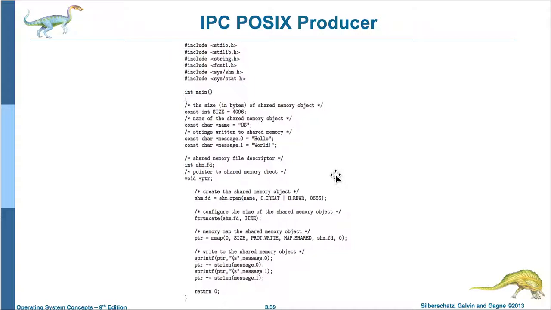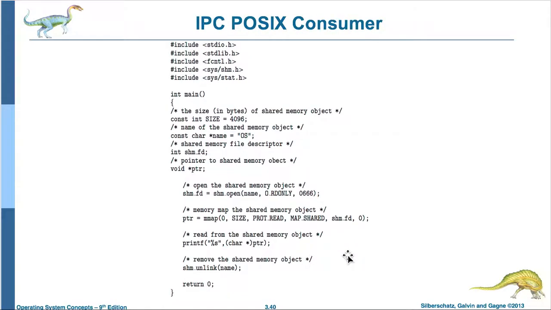As we move a little further down, we're writing to the shared memory object with the sprintf function, writing these messages to the shared memory object. Okay, let's keep going. Let's look now at the consumer.